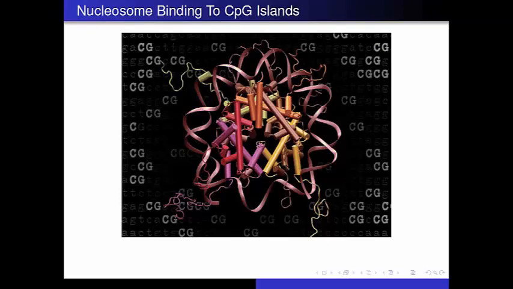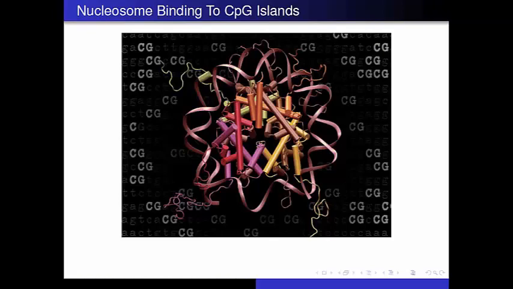I'm going to talk about one simple example, so-called CpG island prediction. The basic idea is, as you know, DNA has a four-letter alphabet, A, C, T, G, and it is linked from nucleotide to nucleotide by so-called phosphate groups, here written with the letter P. So CpG islands are regions of DNA sequence that are highly enriched for the dinucleotide C followed by a G.